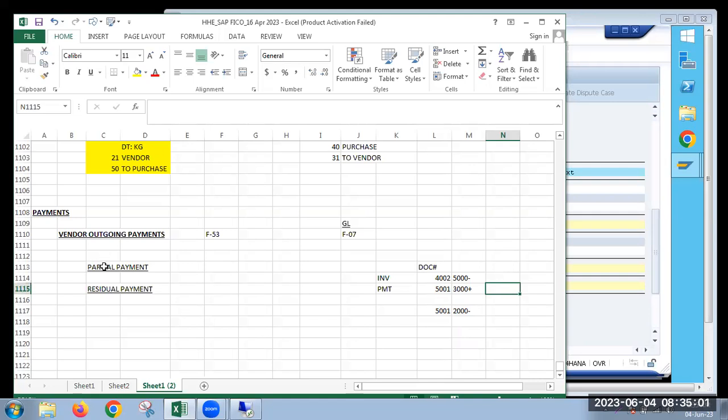But in the partial payment, both the transactions will be open. Not like the payment will be cleared and the invoice will be open. If it is a partial entry, both the transactions, the one we posted and the one we assign against, will be open. But in residual, both will be cleared, and again with the payment entry one more line item will be there with the remaining amount as the open entry. So here the balance will be 3,000, and in residual the balance will be 5,000 with the remaining amount open under the same document number. So that is the difference.